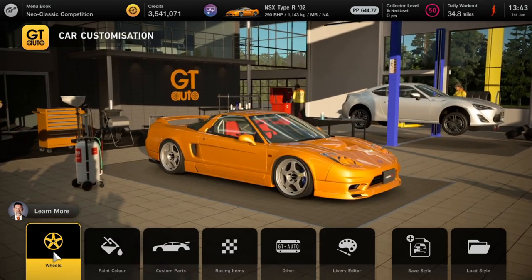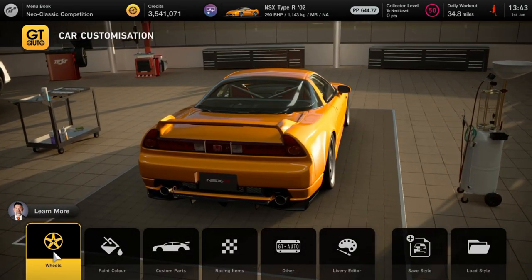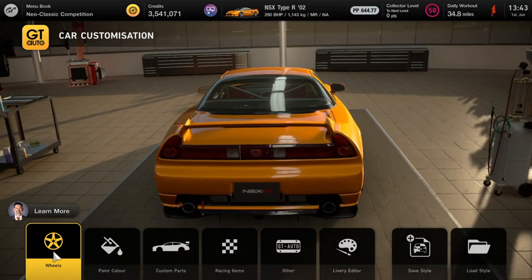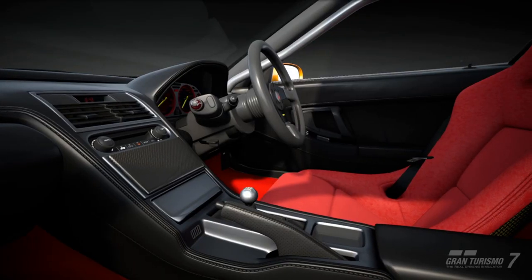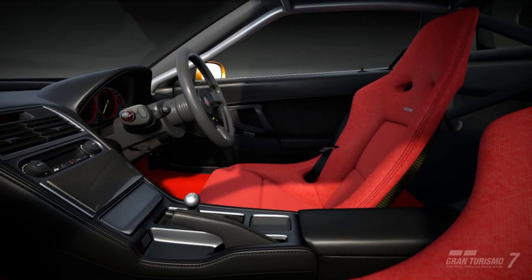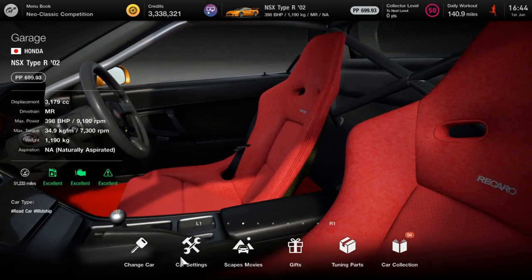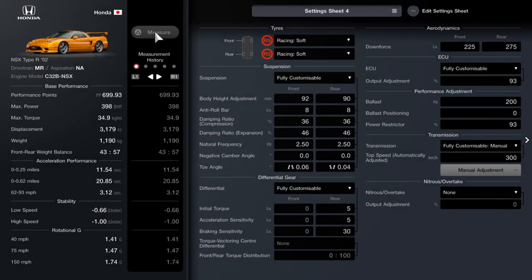So what I'm going to do now is fully spec it out. I'm going to put all the rest of the parts on it and get it up to 700 PP. And then I'll show you guys the tune, I'll show you what time it performs, you'll see all the parts that are on it, and I hope you're enjoying the videos, guys. Again, the Honda NSX-R from 2002 MR, this is a perfect way to set this car up in Gran Turismo 7.